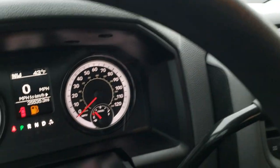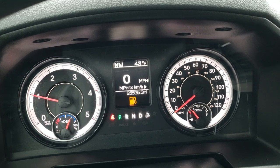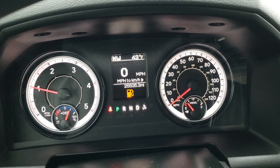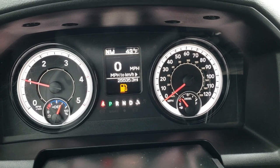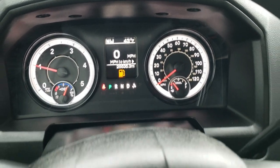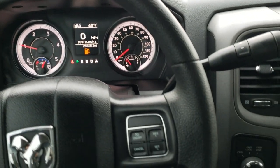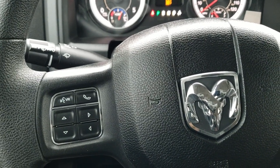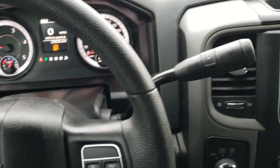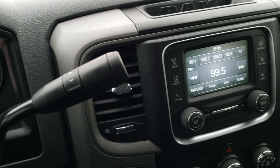Hopping inside the truck, you can see this one only has 25,535 miles — and yes, we are going to be putting some fuel in this truck right after this video. It has the digital speedometer, outside temperature and compass display. The steering wheel is in excellent shape — didn't see any scuffs or scrapes on it, very clean. Cruise controls on the right, Bluetooth and information center controls on the left.